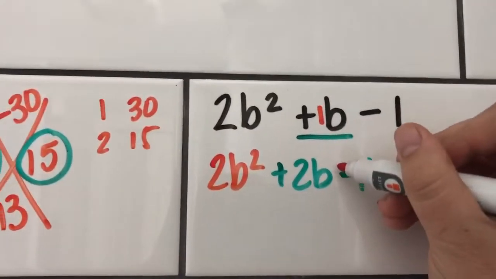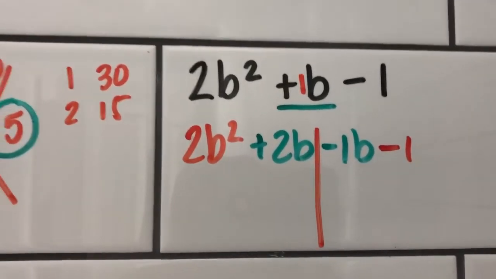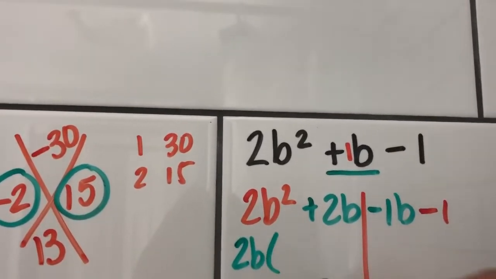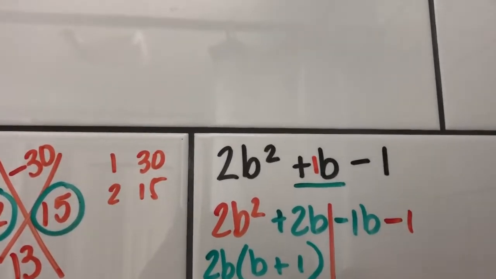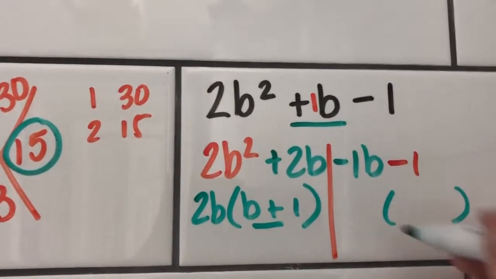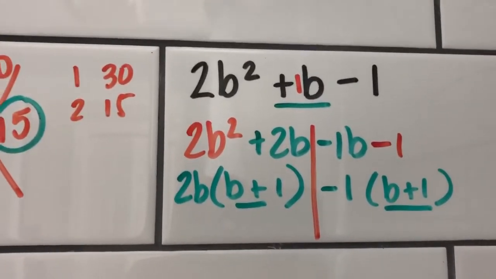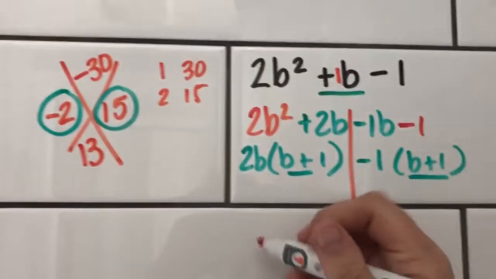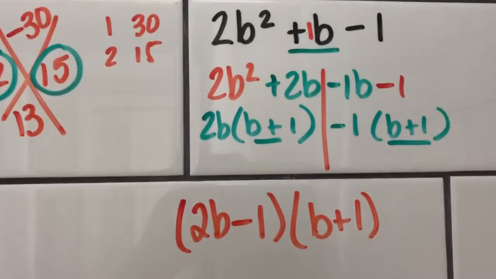Here's where I split. That's where the name comes from. Split right down the middle. And I'm pulling out a GCF on each side that's going to leave me with the same binomial. So over here, I'm going to pull a GCF out. I see I have a 2b that can come out. When I pull 2b out, I'm left with b plus 1. Over here, now I need this to match whatever I pull out over here. So I know I need to pull out a negative number. If I pull out negative 1, I'm left with b plus 1 on the inside, which is what I wanted. Those are matching. My resulting binomials that multiply together to this original trinomial are going to be my GCFs, so 2b minus 1 and b plus 1.